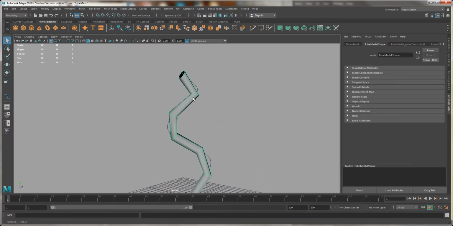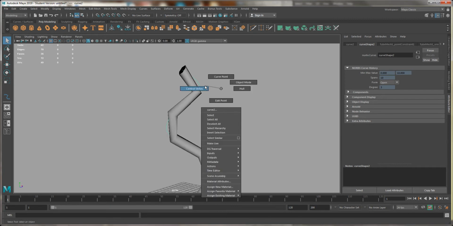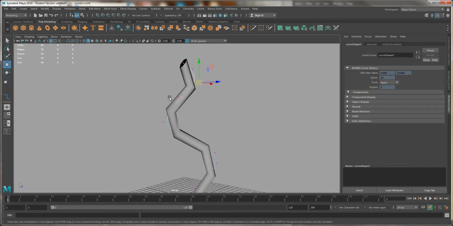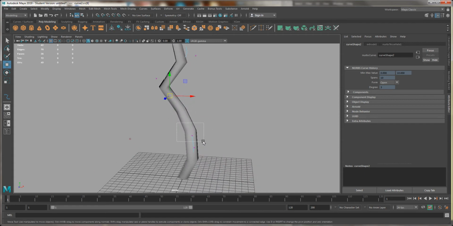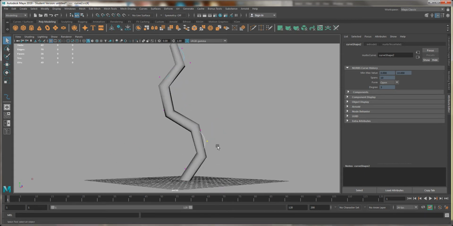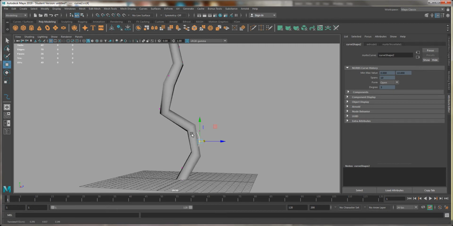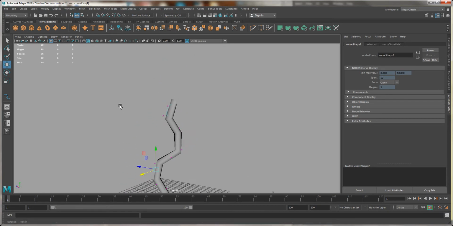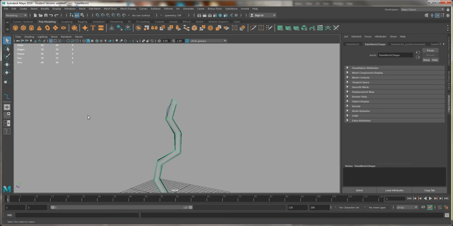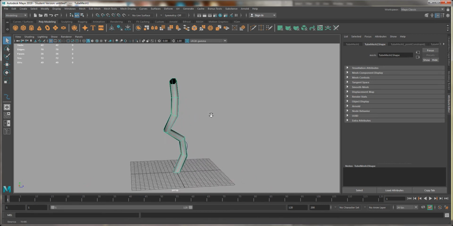Now one of the great things about this whole process is I can go in there, select my curve, hold down right click, and I can actually readjust the curve, and it controls the geometry underneath it, which is really good. Because quite often, you know, the first initial shape you put down isn't going to be your end shape. So you want to be able to go in there and do a little bit of fixing.